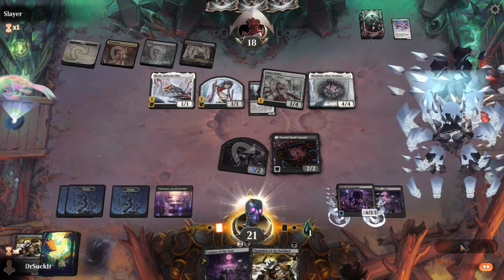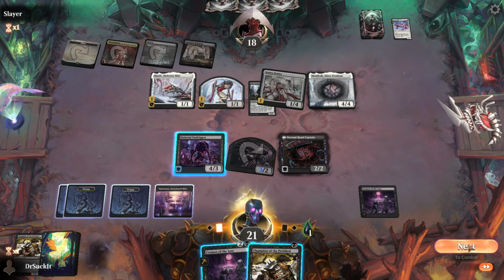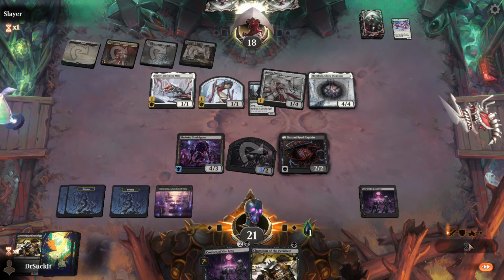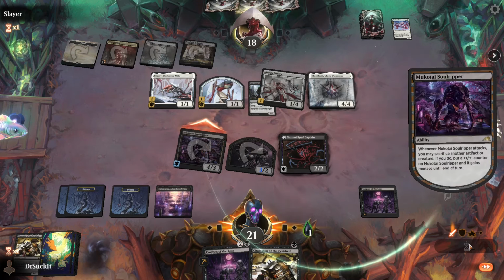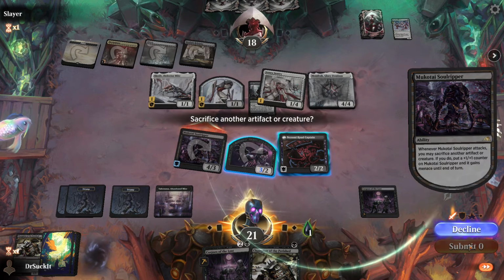I guess I should have. I mean, it's not gonna do it against the 4-4. Let's just send him in. Do I want to sacrifice anything else? No, I'm cool.